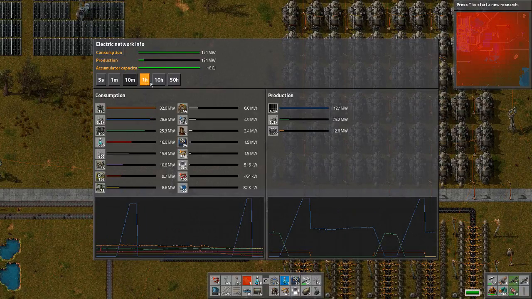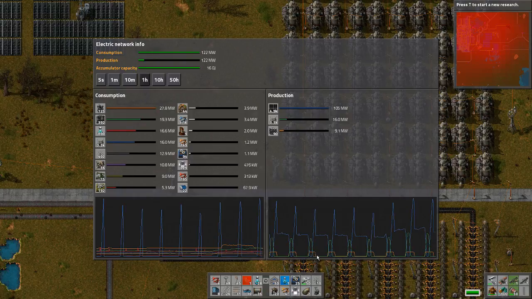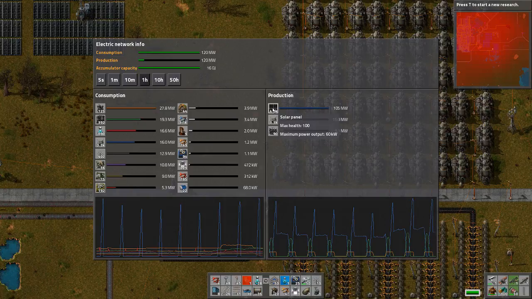So basically what happens is the solar panels, in normal daytime, peter along like this. As soon as night comes along, they will drop off. The accumulators pick up the slack, and coal power will run for a brief period as well. And then when it's daytime, the accumulators will run full blast, well, charge all the way up. So that's why the production of the solar is so high.